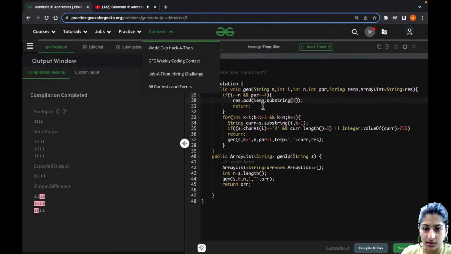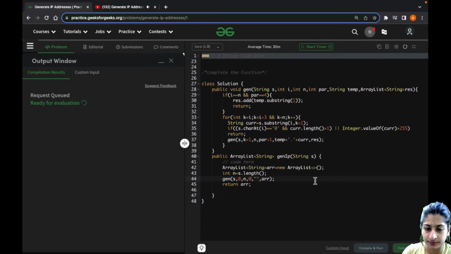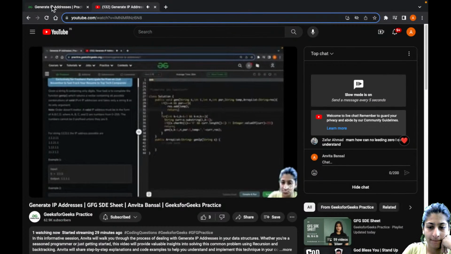Temp is this, partition is 4. So let me see if I am okay. That was not right. That was the partition handling issue. Let's submit it, then I'll move to the outro run.